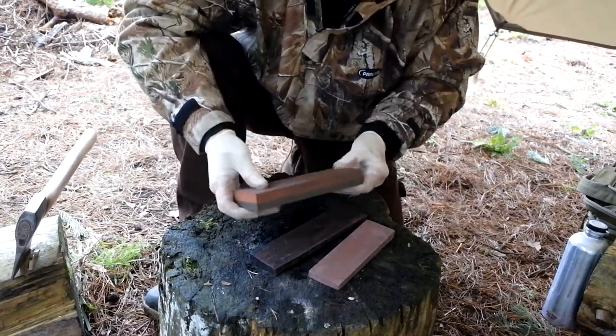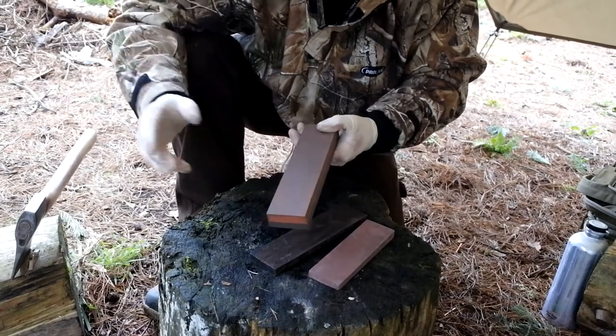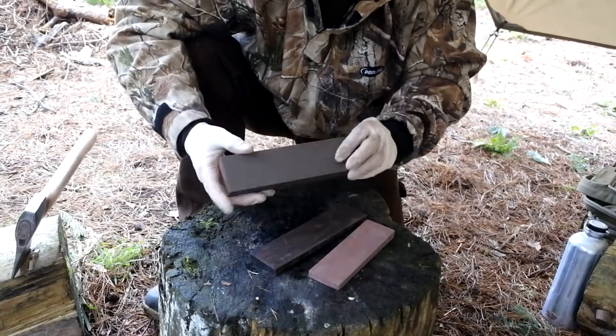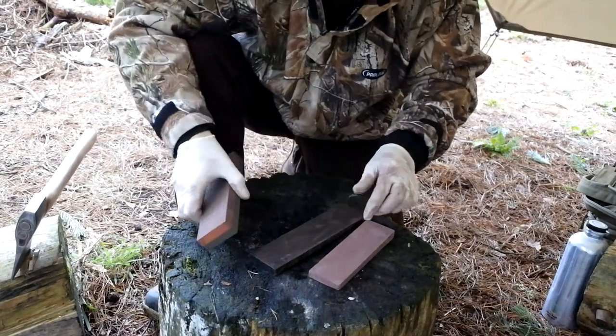And this stone itself is actually kept in the same bag and has now started sucking up some of that oil. So if you're going to be using these kinds of stones, water is the way to go in my opinion. It keeps the stones clean, you can dry them off, you can clean all the metal out with water. And again, using oil, that's all that's going to be used on these now, so I can't bring them out without having to bring a pair of gloves with me.